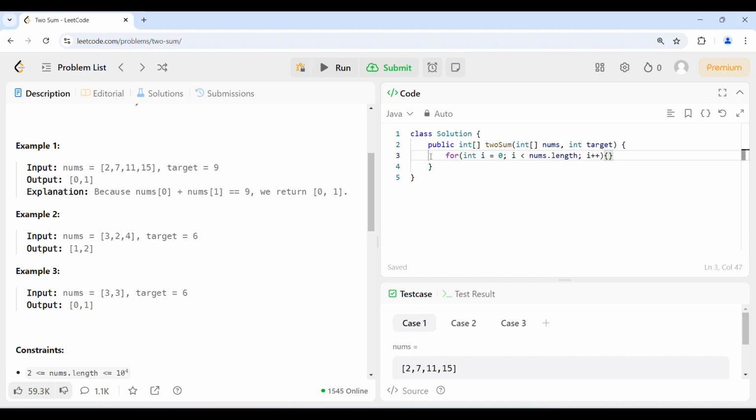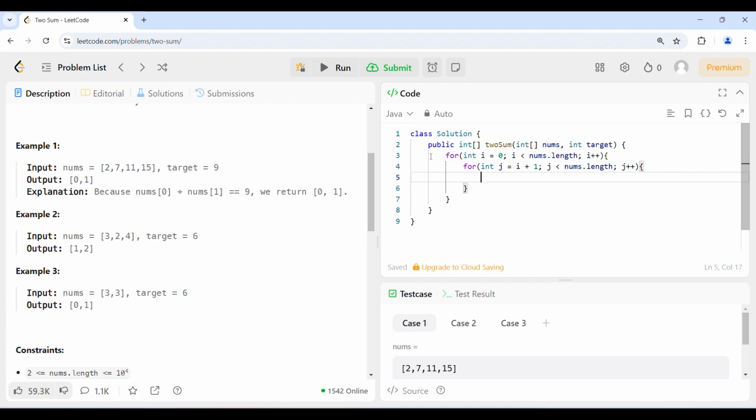This is one loop, and we have an inner loop, and we can use the variable j for this. j starts from i plus 1, as I already said, and j is less than nums length. Length is the size of the array. And increment j.